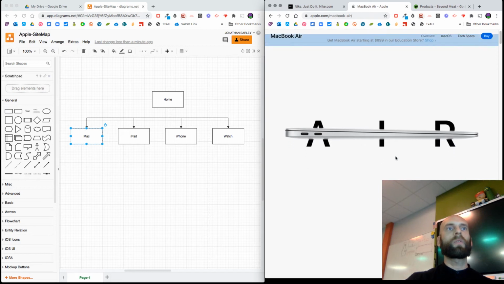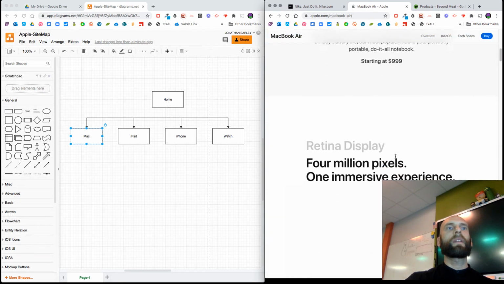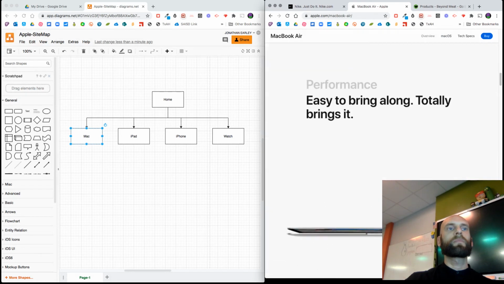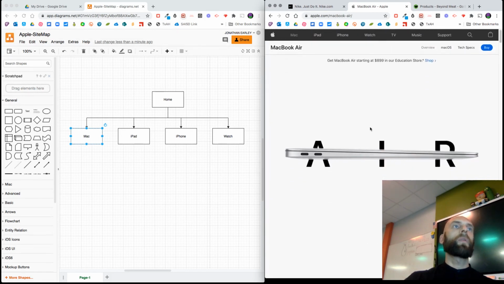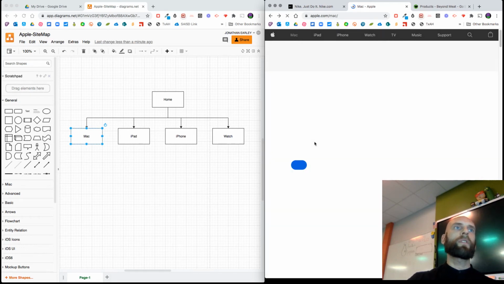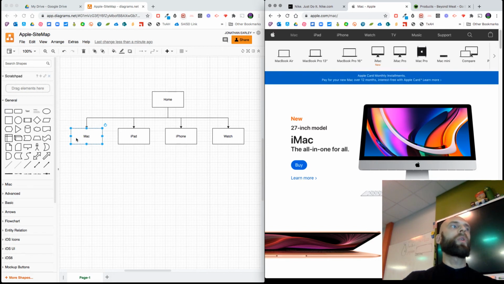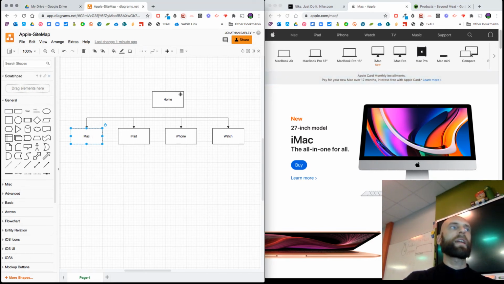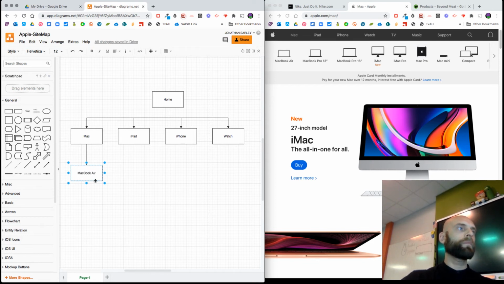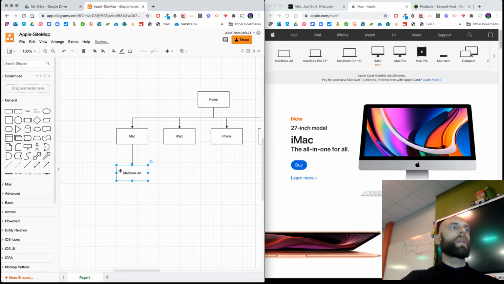Ooh, with this beautiful, slick, animated web page. All right, so that's going to be one of my first branches. And again, this is a pretty complex site. If I were to do every single branch, it would get pretty complex. So I'm going to just do these major icons at the top. So I can just do again by holding Control and clicking there. I'm going to call it MacBook Air. And then from there, I could branch off and do all the sections of that page, but I'm not going to.